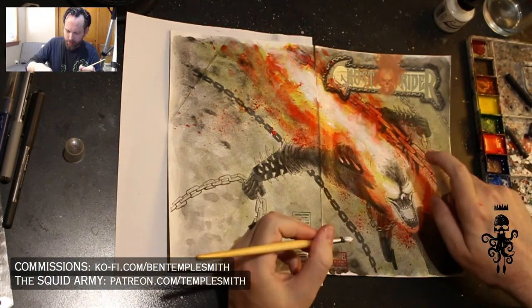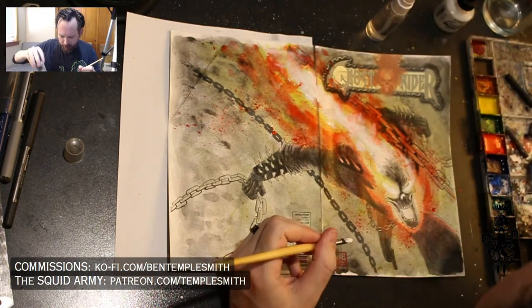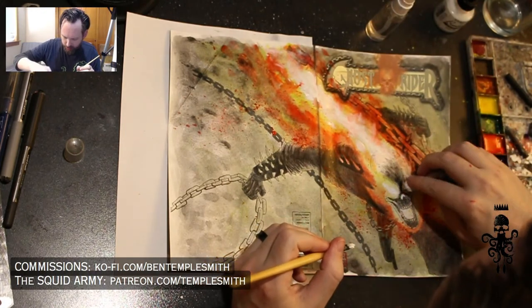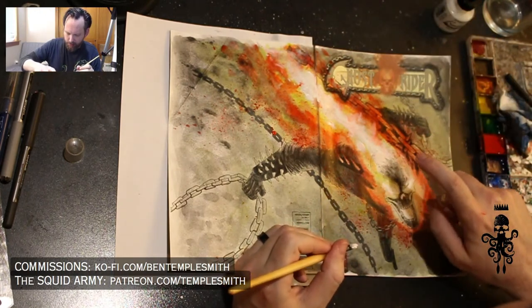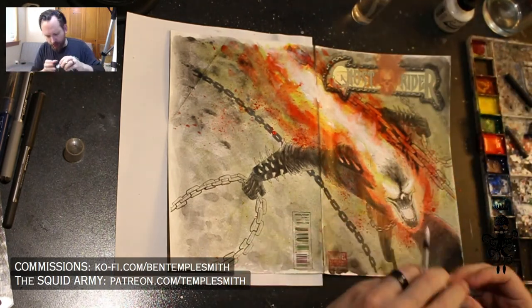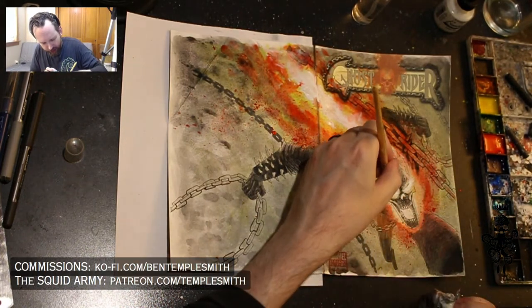Put that around there. I should be working back into this with the snot rag a little bit. Get it glowing. You put the water in, it really adds to the effect, but then you got to take it away and you got to do more.